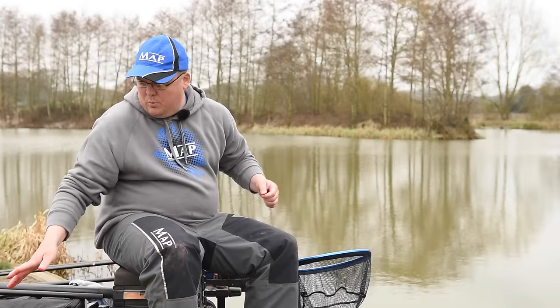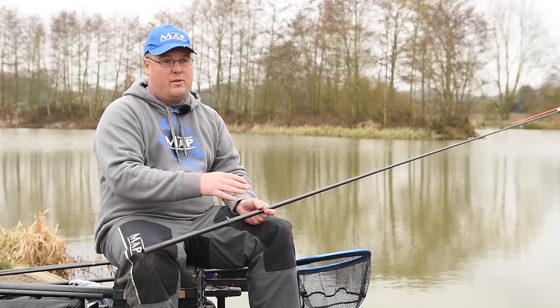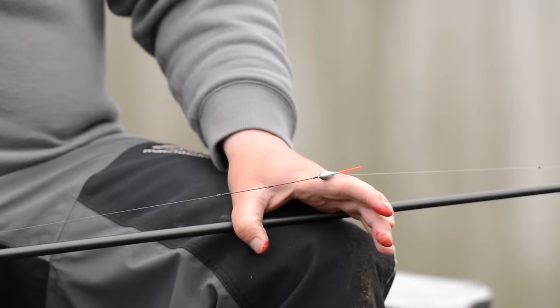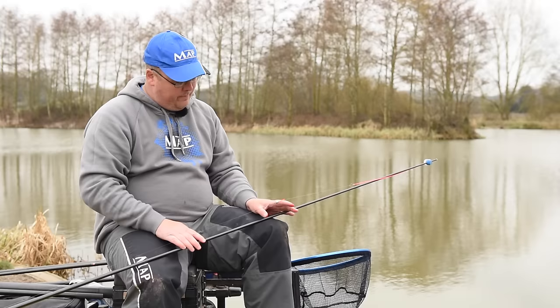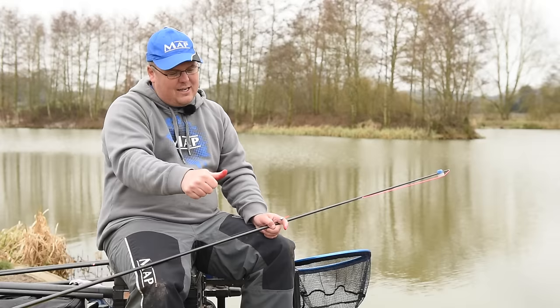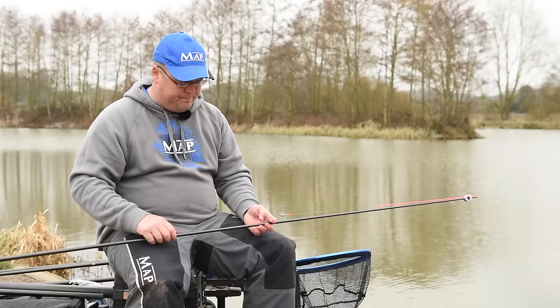First I'm going to talk about a really negative rig. This is a rig I've been using all through the winter when you're fishing for half a dozen fish, after a few bites at the end. I've been using this both on my far slopes and down the middle on a nice flat bottom for maggots. What this rig incorporates is a really light 4b12s float - if it was a bit shallower I'd have gone with a 4b10s, but we've got nearly six foot on this line. It's a carbon stem float, which is very important - two of the rigs we're going to be following the bait all the way through the water watching for an indication. A carbon stem follows your bait all the way through and hopefully you see an indication as it's going down. So a 4b12s carbon stem float - this is my most negative rig.